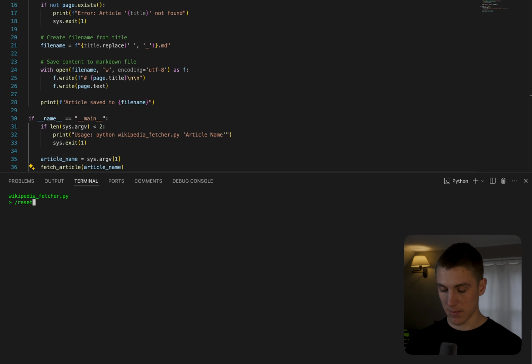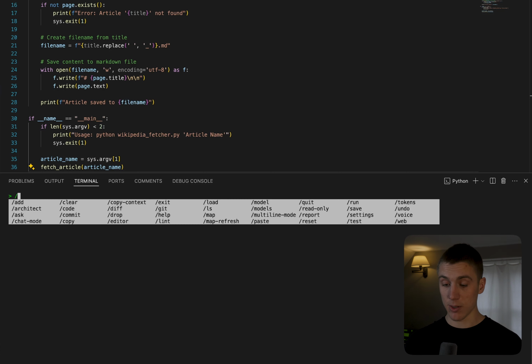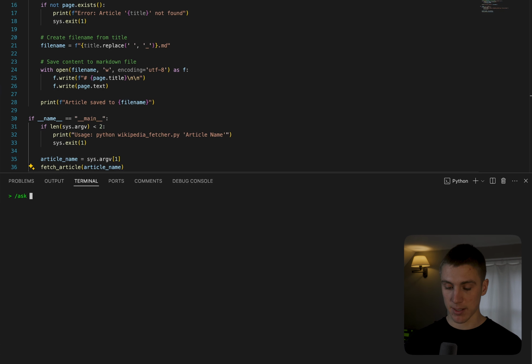I can reset my Aider here. And really quickly, before we close off this second lesson here, there's a couple more commands that are super powerful and we will be using throughout the rest of this course. These are general purpose. You can use them whenever you want, but they are the /ask command and the /help command.